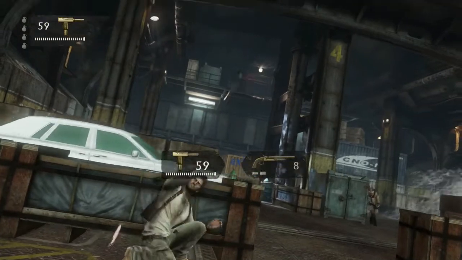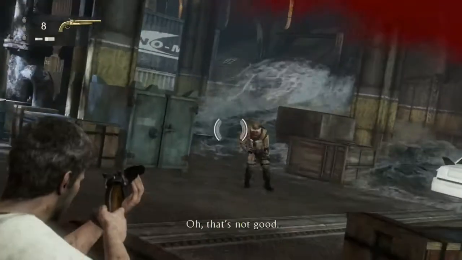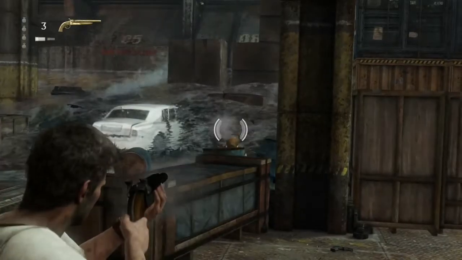Now, you're going to have to do this quick. Right when the level starts, shoot that guy off the top with your shotgun. Hopefully you have the shotgun like I recommended. If not, shoot him as quick as you can, and then shoot the guy on the upper balcony. That guy's probably the toughest.